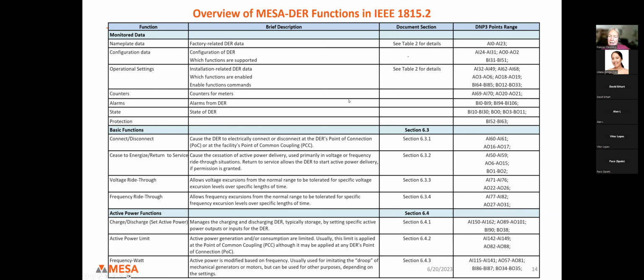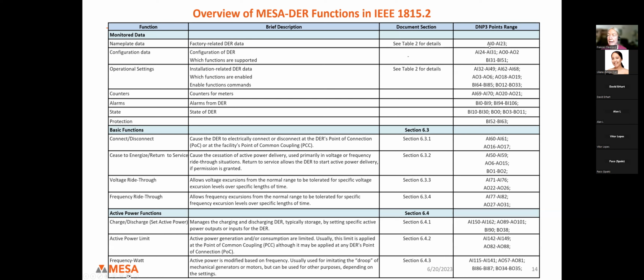And as you can see from here, what we're doing is showing where these are defined. And over here on the right-hand side, this is the DNP3 point range. So this shows exactly which DNP3 points are being used for these different values. So this is at a high level.